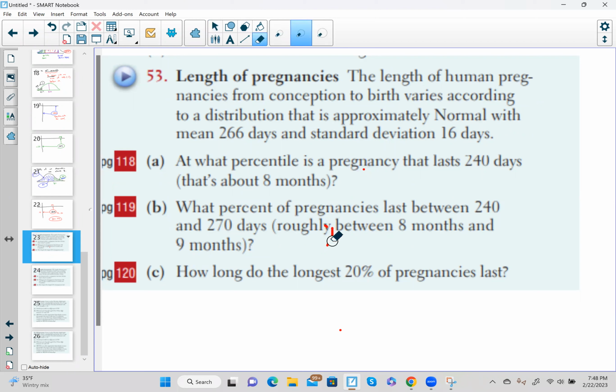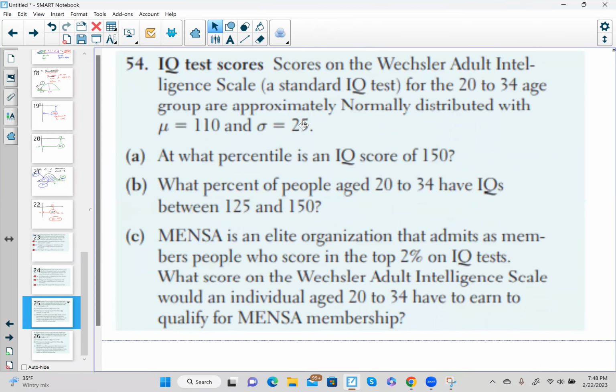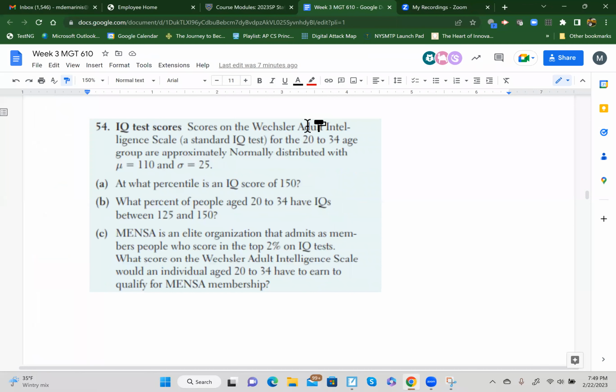So what we're going to do now is put all this stuff together, answering questions that might be applicable in some way to real data. There are two problems here. I guess I'll do this one. There's one about IQ scores, as I mentioned earlier in the lesson. This problem is in your document. If you go down in this week's notes, this is week 3, Management 610, you will see a problem, Problem 54, called IQ scores. So you can go to that question there.